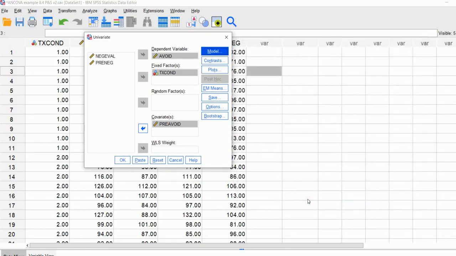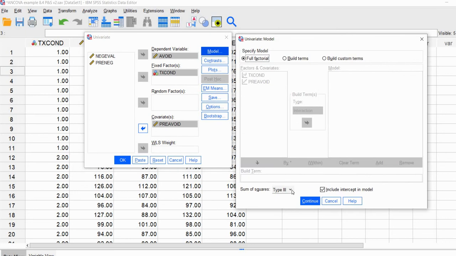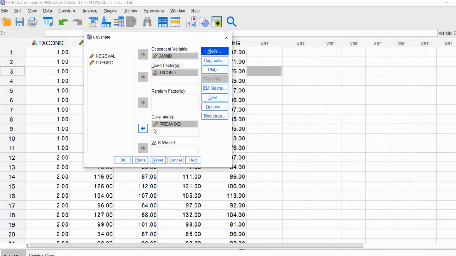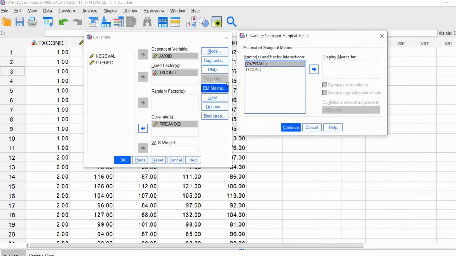It always defaults to type 3 sum of squares when you're running any kind of analysis through SPSS using the univariate approach or the general linear model approach. If you want to change the type of sum of squares, all you have to do is use the drop down and make that selection. At this point we're going to click on, actually let me check one more thing.